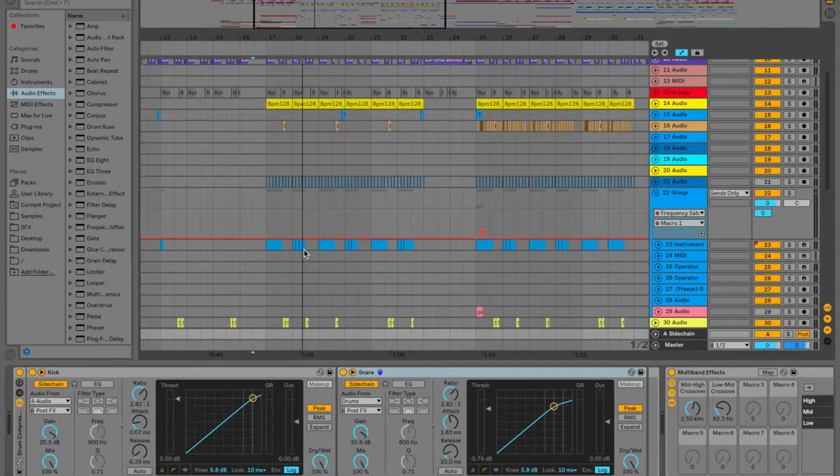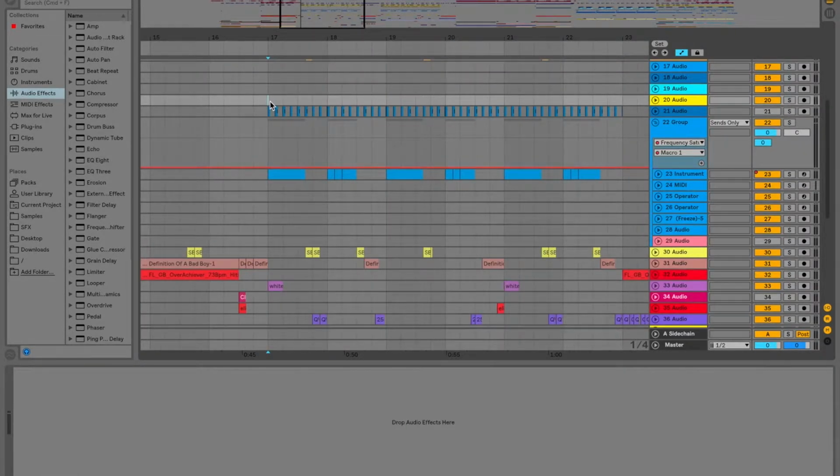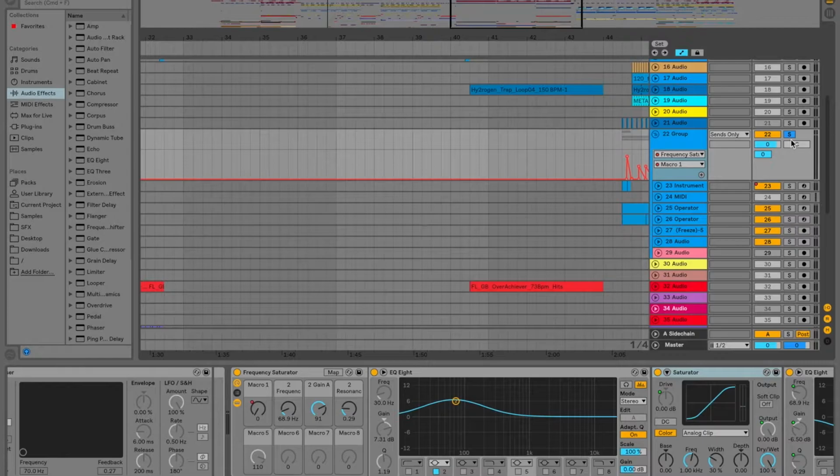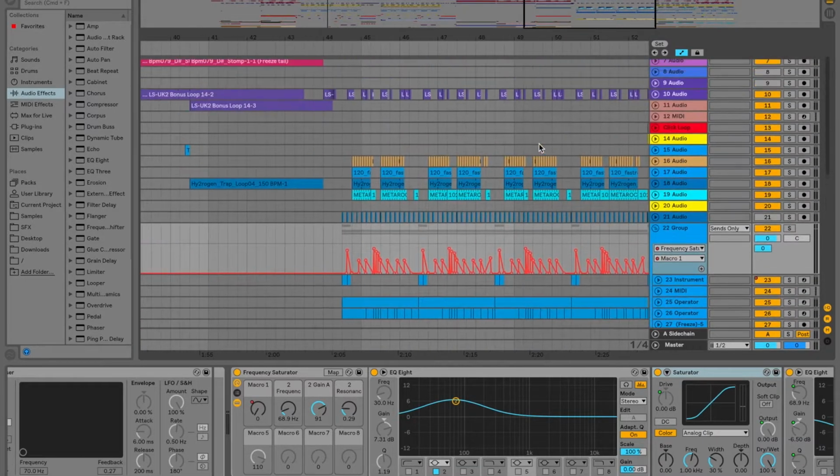So I really wanted to cover two elements that I think were most unique to this track. They were the two main basses. So the first one is right at the drop. Definition of. So this sort of harmonic, noisy bass. And then the second bass I wanted to cover was right after this break section. This second iteration comes out.